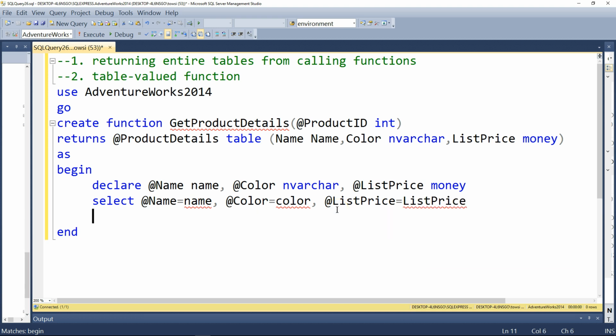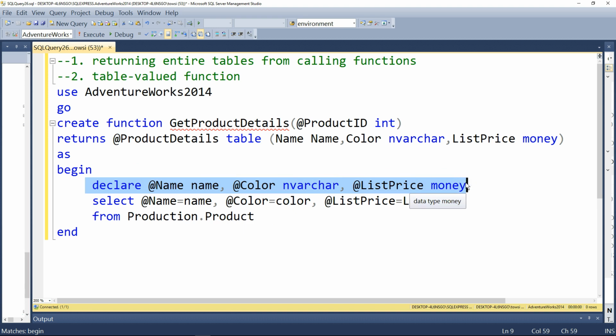And at the next stage, you can type from production.product. So what is this doing so far? Well, remember the from will go first, right? That gives you basically columns. Once you have the columns, then you will take the list price column and set that equal to be the list price variable. Color is set then to the color variable and the name is set to the name variable. That's also why up here I have the variable declarations in a single line. Remember the variable declarations could be split over multiple lines, horizontally speaking, but I have it this way to save space.